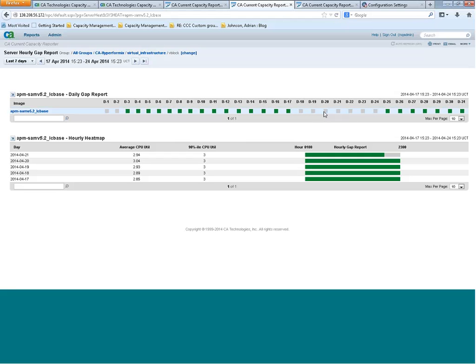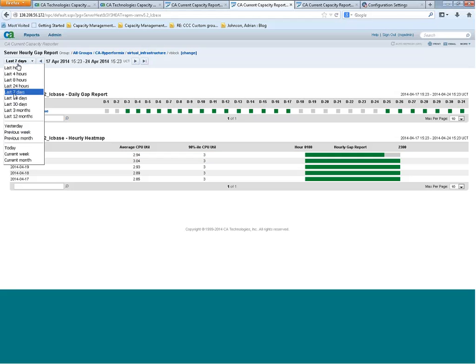So each block represents a day. And then down here, for the different days that I have selected, each row represents a day, and I can view which hours specifically I'm missing data for.